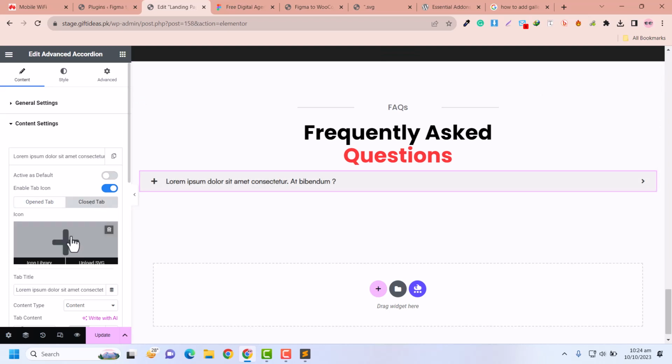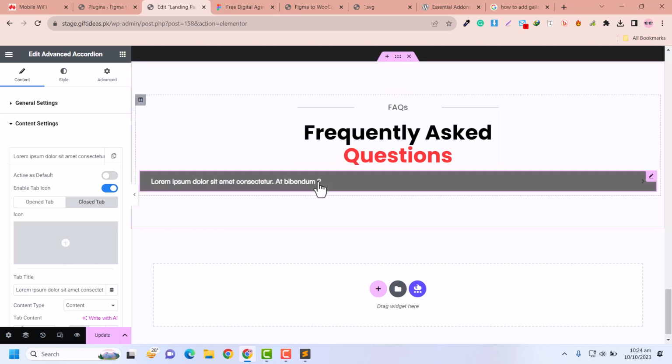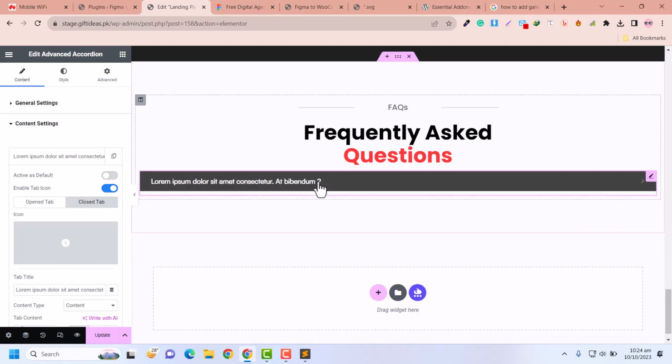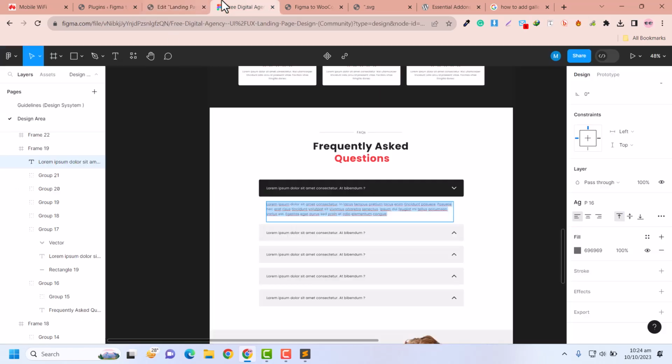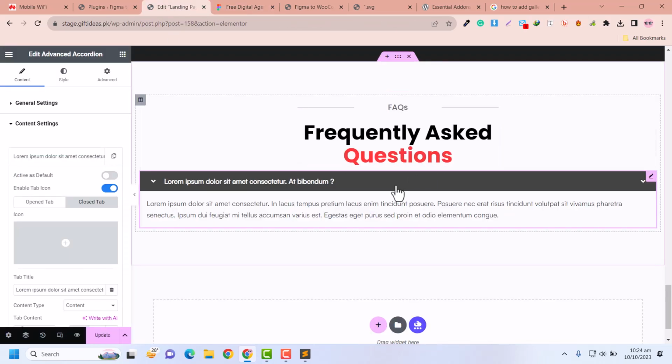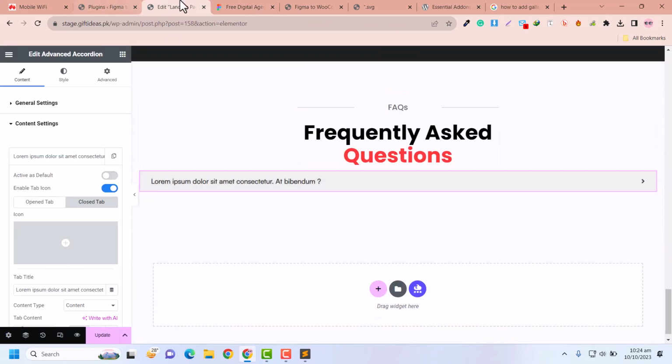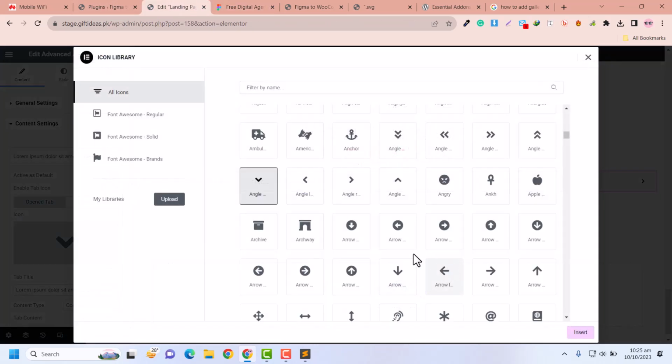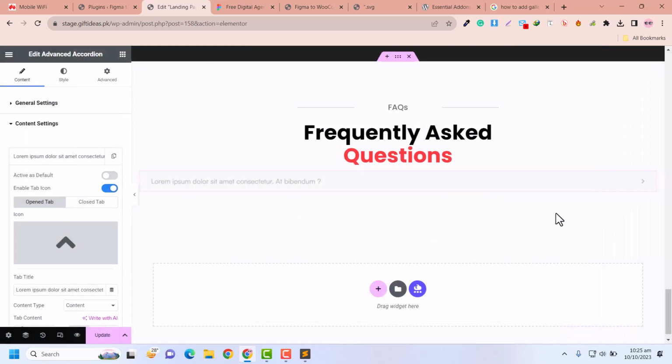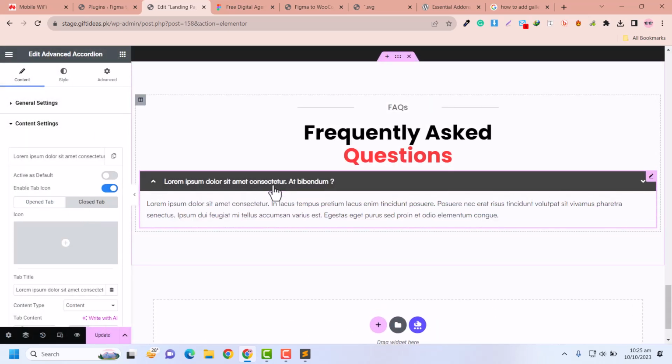So the close tab is not an icon. So here if you click here, you can see there this one and this one. So here I think this one is this one. Okay, now the close tab is this one and this one.